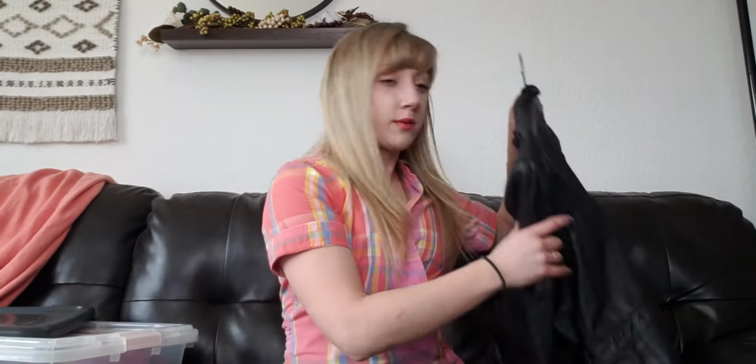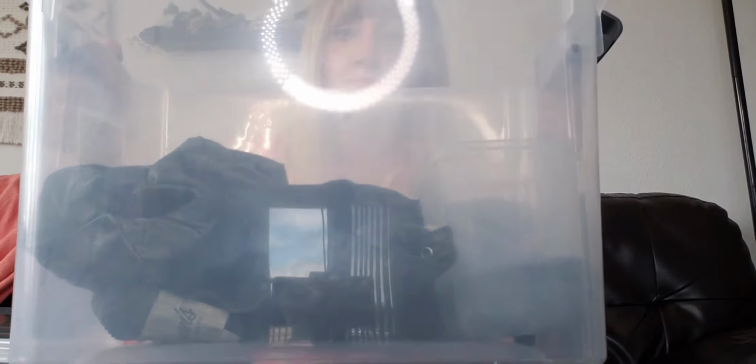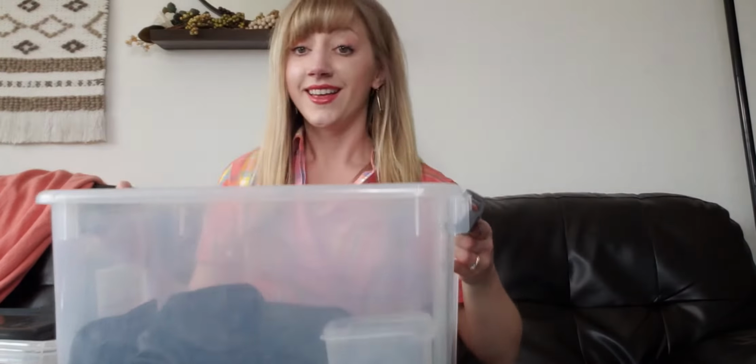And I am going to take this jacket off of the hanger that it was on from the dry cleaner. Again, I just really like this jacket. I think it's a semi-cropped length, which is perfect for my petite frame. I really like the shoulders. So hopefully we can get the smell out. And I'm just going to go ahead and set it in there, kind of around the item. You can kind of see in there. And again, just going to seal it up.